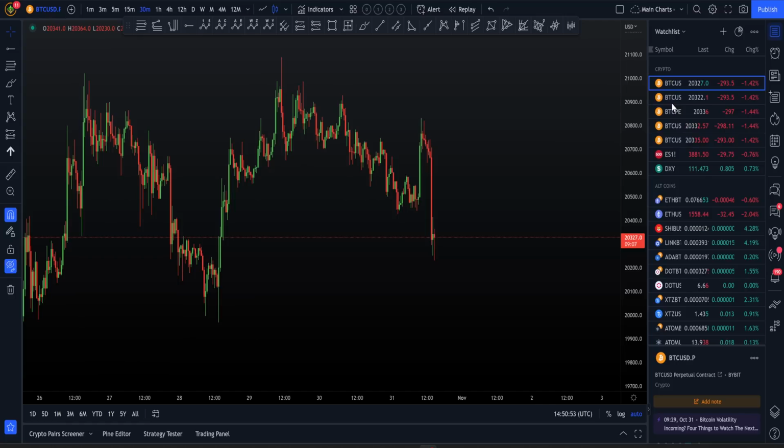I'm going to be running through the live price action as it's happening here on the Bitcoin chart, what I'm looking at for the rest of the week to come, including the must-know important levels that I'm currently trading from. I am in a short position right now on Bitcoin. I'll be explaining why, and what I'm looking for next in terms of my targets and invalidations on these trades.